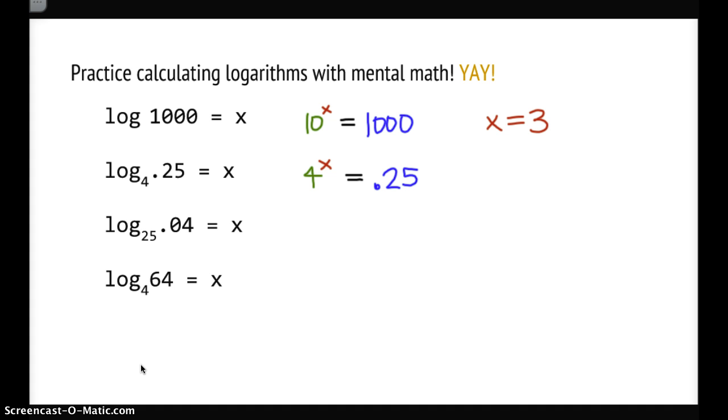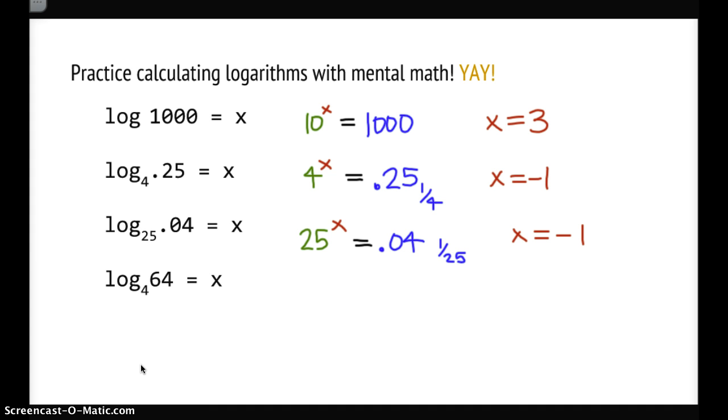The answer is smaller. That probably means that x is going to be a negative exponent. What value should 4 be raised to give 0.25 or 1/4? Hint, that equals 1/4. This x is -1. Okay? Make the switch and then think to yourself, 25 raised to what power is going to equal 0.04? Now, if you don't know that 0.04 is 1/25, I could see this problem being very difficult for you. If you do know that, hopefully you can see that x again here is -1. That -1 helps us do the reciprocal.